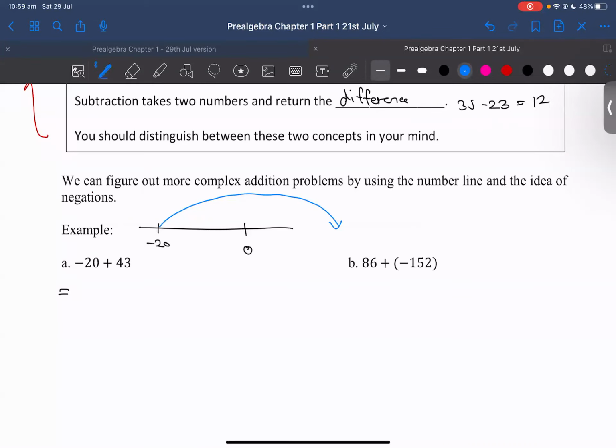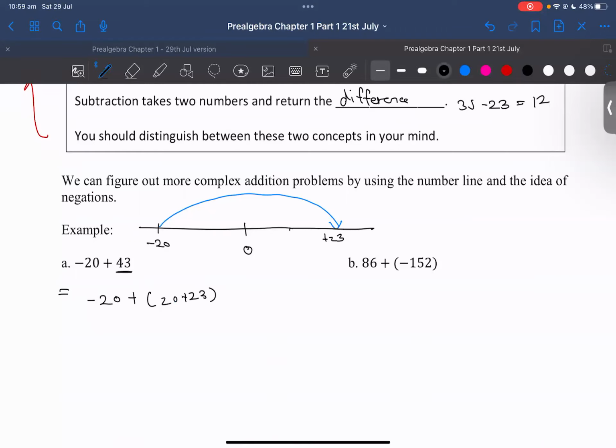I first took 20 from the 43, and that brought me to 0. And then with the rest, 23, you just added the 23, which is positive 23. Yeah, perfect. Very good. And I explained this idea in terms of negations as well. Look at this. Because this number is bigger, you can break the number down into 20 plus 23.